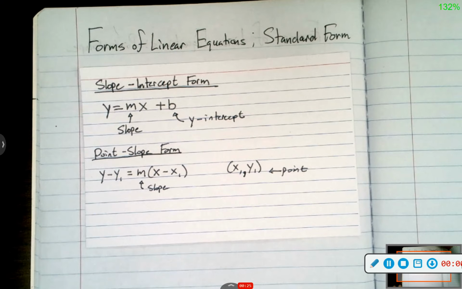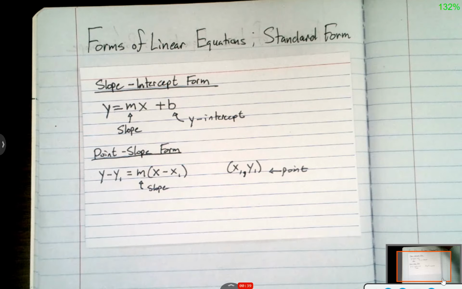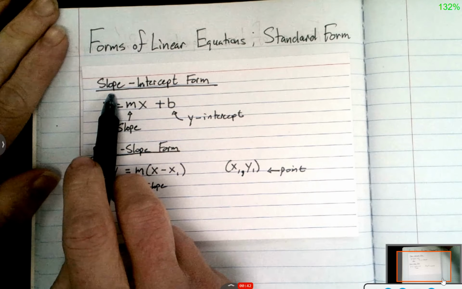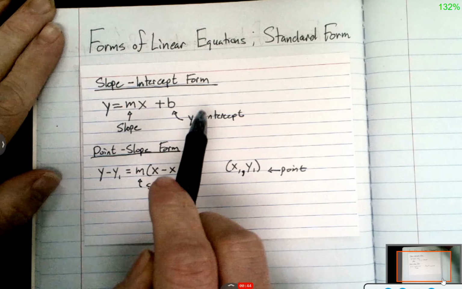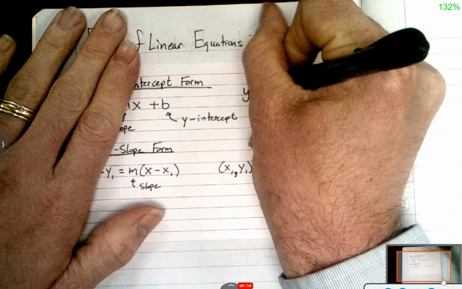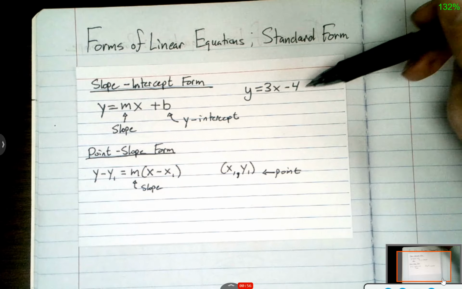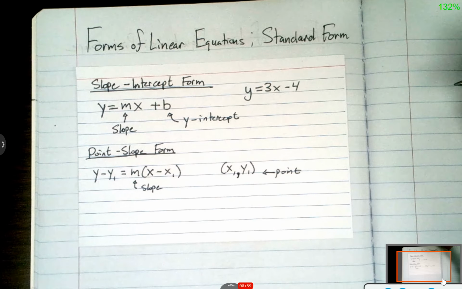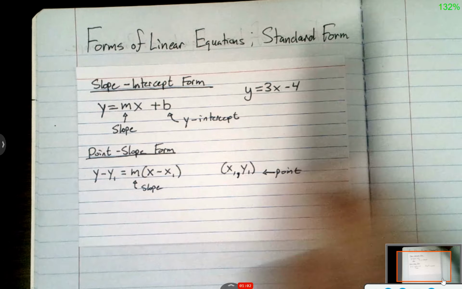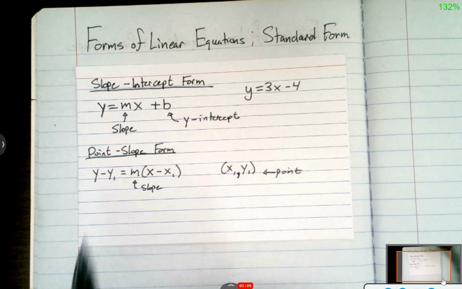With all of these forms, you need to really remember that they all have a purpose, or they show you something relatively easily. With slope-intercept form, the purpose and what it shows you is in the name. It shows you the slope, and it shows you the y-intercept. You can see right in the equation, for example, if I had y equals 3x minus 4, that would mean my slope is 3, and my y-intercept is negative 4. That's the whole purpose of slope-intercept form: it's easy to see your slope and your y-intercept. Usually it's going to be the most useful form for you.